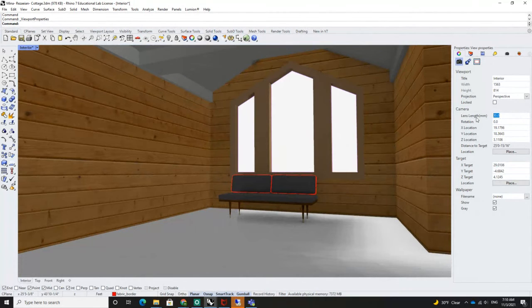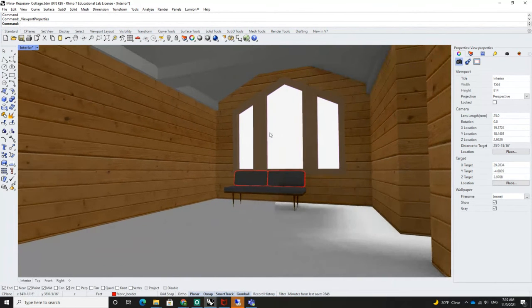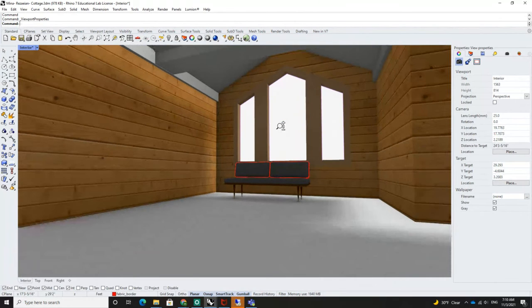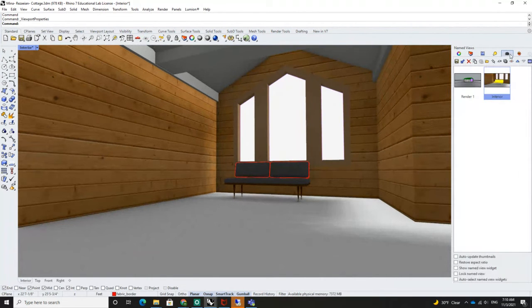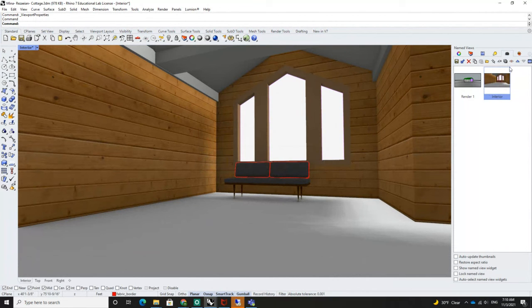If you change that to, for example, 25, your house looks a lot larger. And this is just the way that the lens of the camera is working. Now, I think I'm happy with this view, and I'm going to go in and save it. Okay, I'm saving it over.